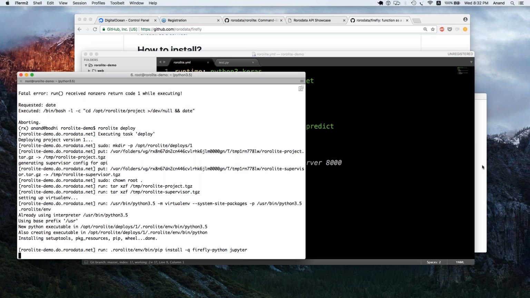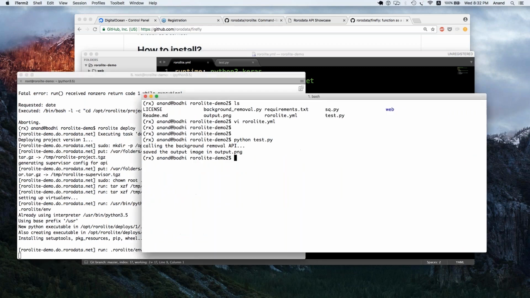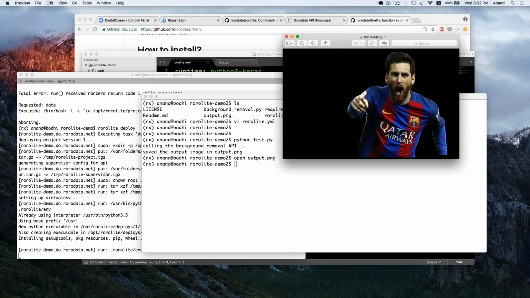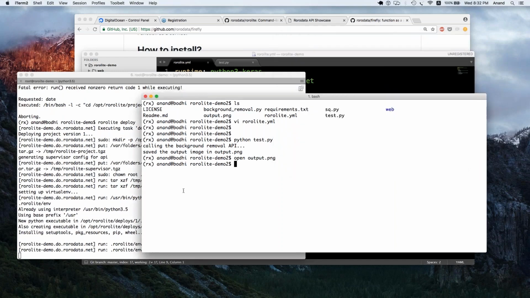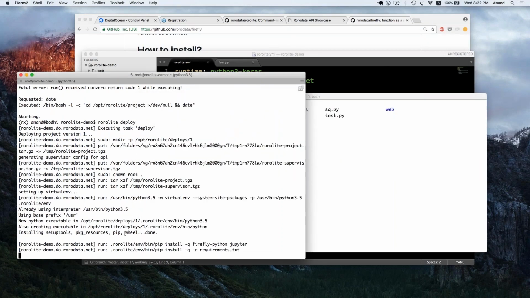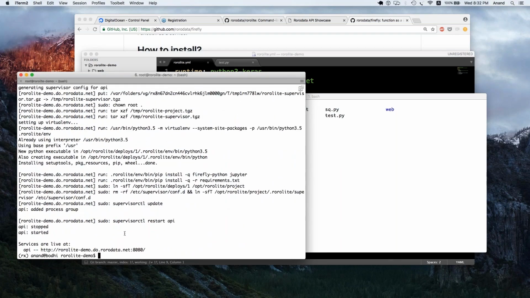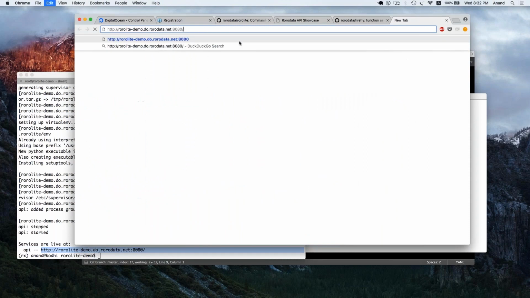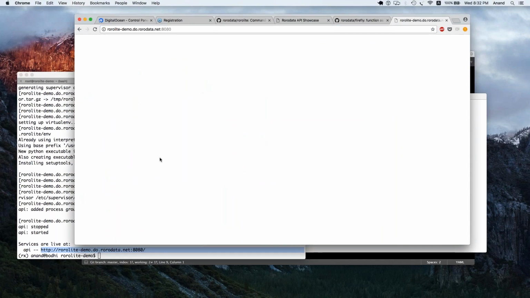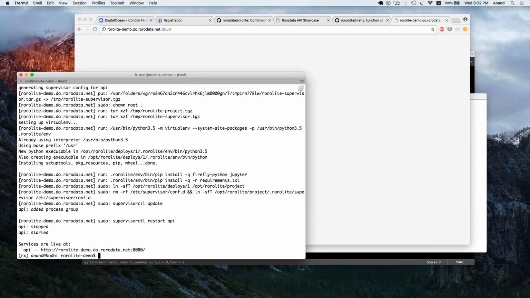This would have been done now. What it did is call the API with an image. Let's see what it's doing. It's installed the Python dependencies, and it says this is a URL where the new API is live. Let's see if we actually have the API. I think here it seems to be not there. Okay, let's see what's going wrong.